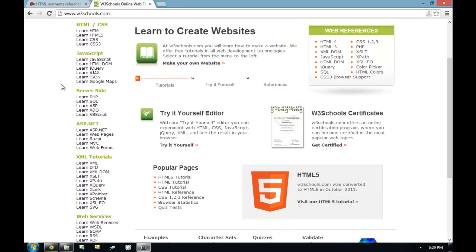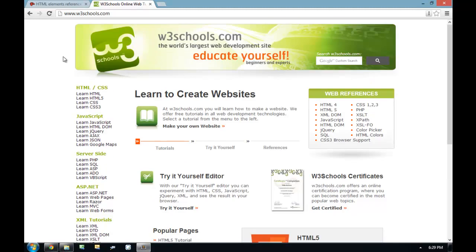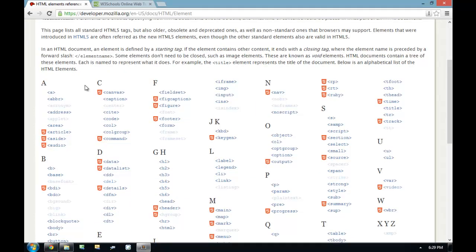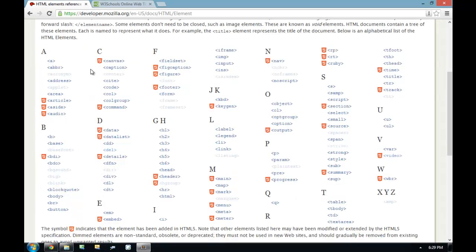They've gotten a lot better over the years, but just keep an eye on it. If you want to know something definitively, I would highly suggest the MDN over any other reference. There are also some good references on MSDN.com, the Microsoft Development Network, but MDN seems to have become the sort of definitive web reference on the internet.